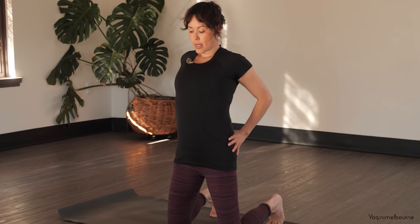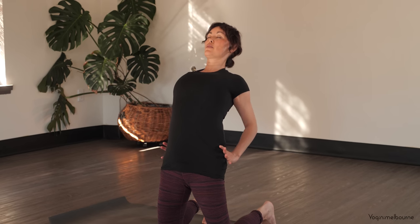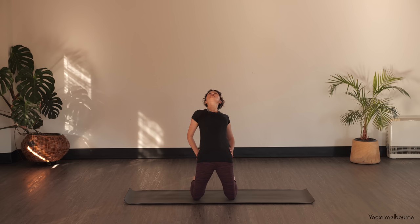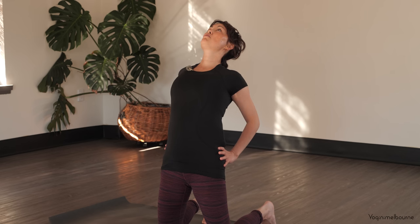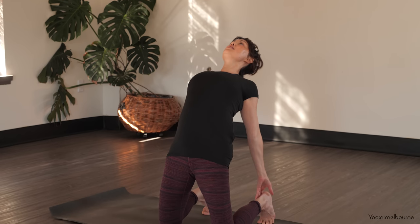Take the hands to the waist. Use your thumbs to try to drop the tailbone down and shift the hips forward, puffing open the chest. Squeeze the elbows in, lifting the chest up towards the ceiling, and this might be plenty for you. If you'd like to go a bit further, we're going to drop the hands down to the ankles and you can have the thumbs on the outside.